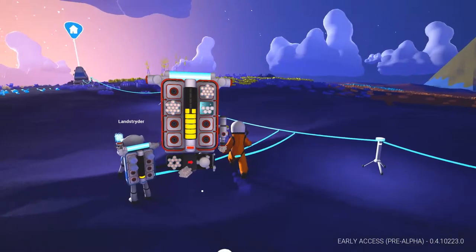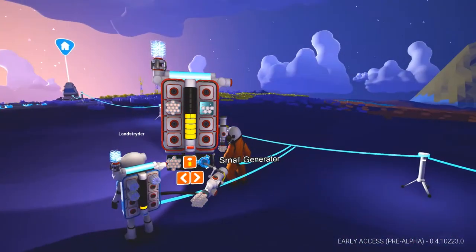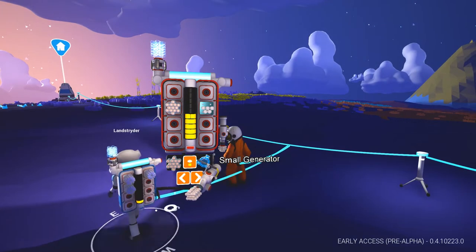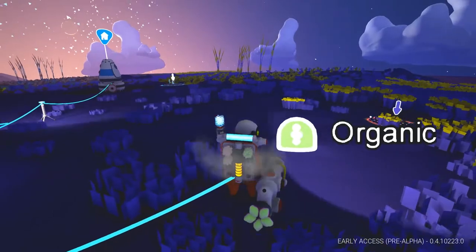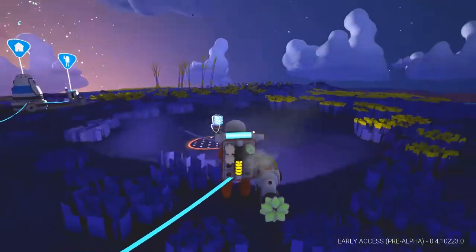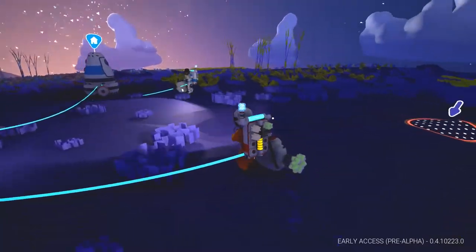If you notice, your power no longer naturally goes up over time. Does it not? Ooh. To regenerate power, you must build one. Oh, that's scary. Okay. I like the little flame that comes out of the back when you're digging up organic. Well, that's because you're burning dirt because you have nowhere to store it.